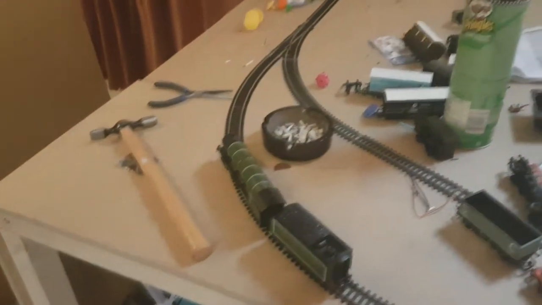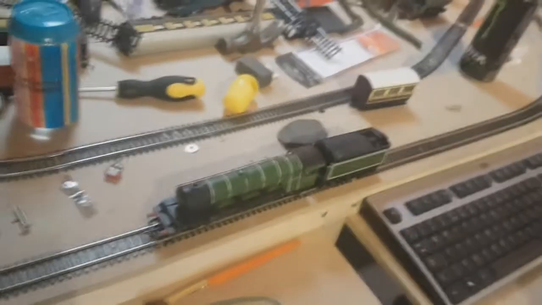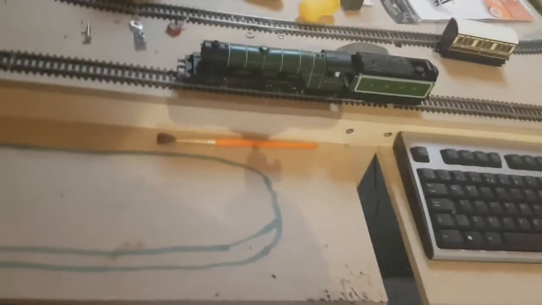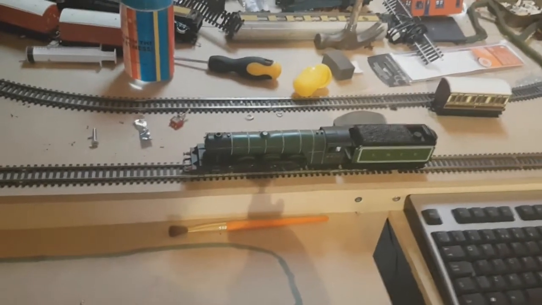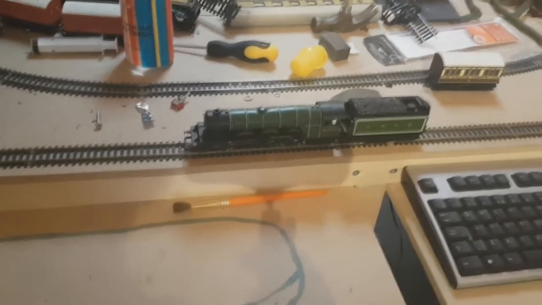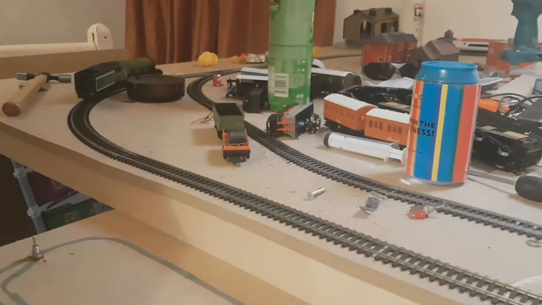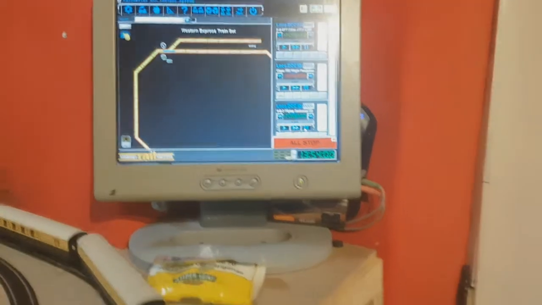And there she goes. There you go, you can tell that that's the traction tyres. Yeah, absolutely. The most important thing is, it works. It runs. We have officially converted a non-DCC train to full DCC capability. And that's it, loaded up just there. We hit that button. Off she goes. Absolutely fantastic. So we hope you enjoyed our little tutorial.